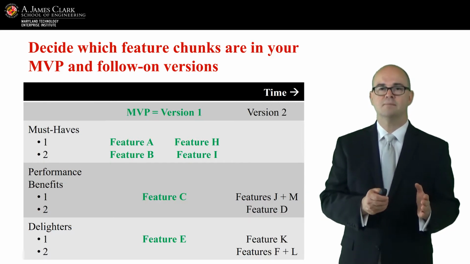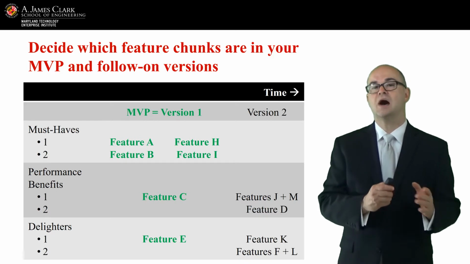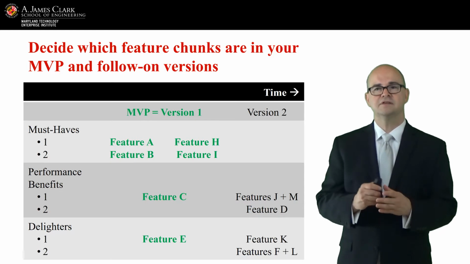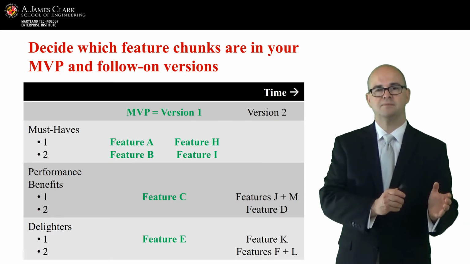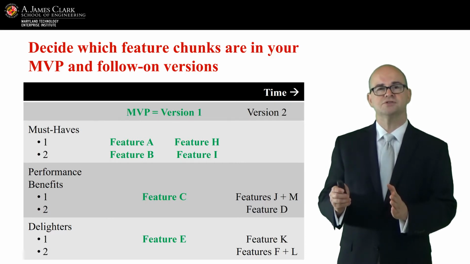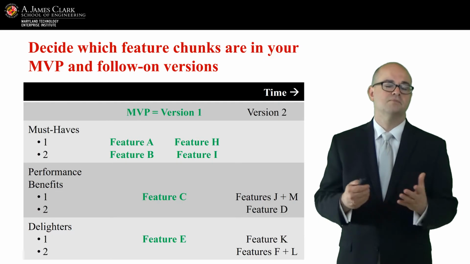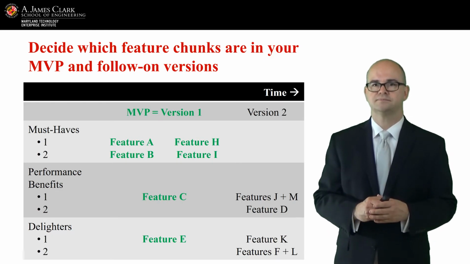It's no longer a minimum viable product then, it might be a maximum viable product, which is not what we're going for. So we're going to shift, in this scenario, 6 features into version 1, the MVP. The other 6 features are going to be pushed off into version 2. That might come a few months later, or maybe a year later if you're doing a physical product.